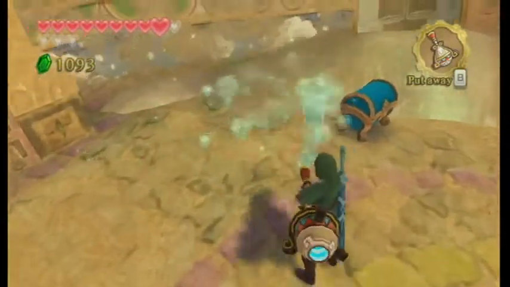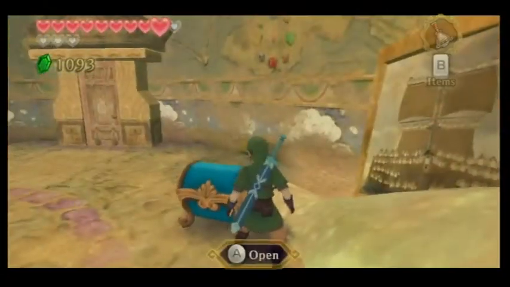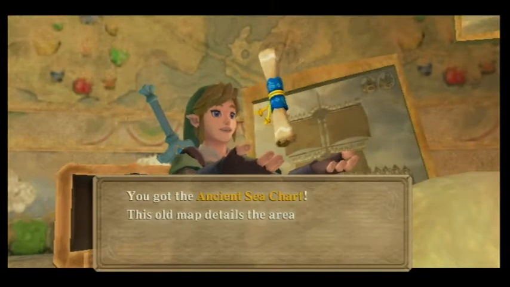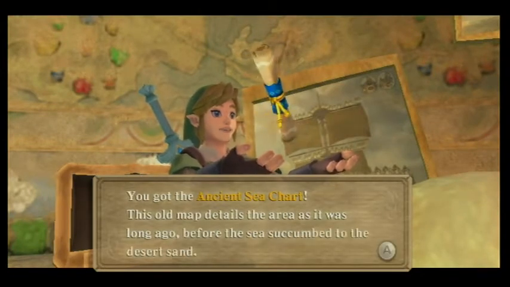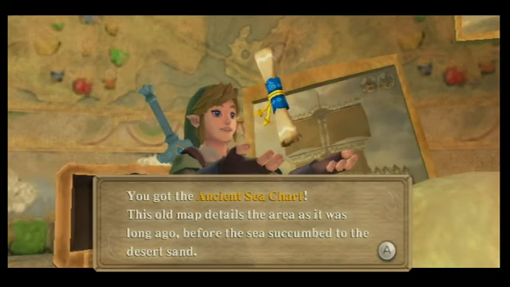So there's a chest right there, which is good. Okay. You got the ancient sea chart. This old map details the area as it was long ago, before the sea succumbed to the desert sand.